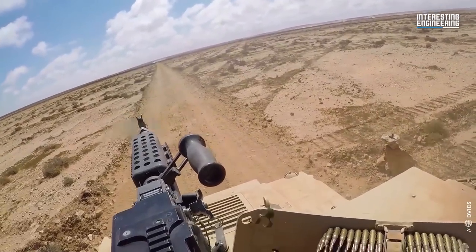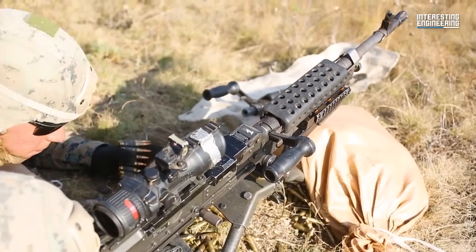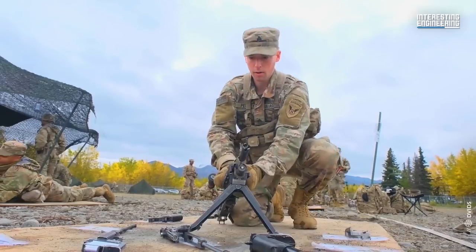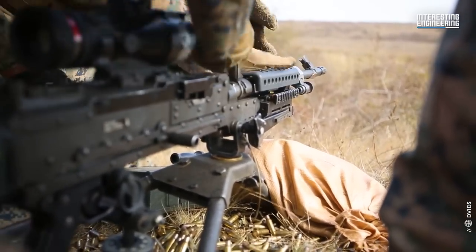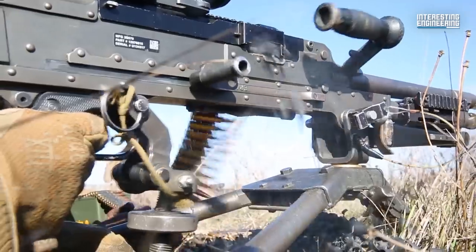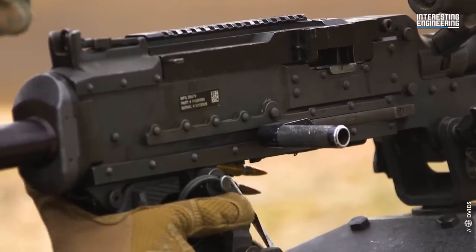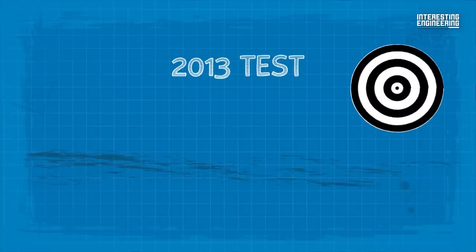However, the firing rate is adjusted only when fouling causes sluggish operation of the weapon and there is no time to clean it properly. Several sources report that the M240 is the most reliable machine gun in the world. During testing in the 1990s, it was able to fire an astonishing 26,000 rounds between failures. This reliability was further confirmed in a 2013 torture test of the M240B, after which there was no loss of accuracy despite the weapon firing a total of 15,000 rounds at its cyclical rate of fire.